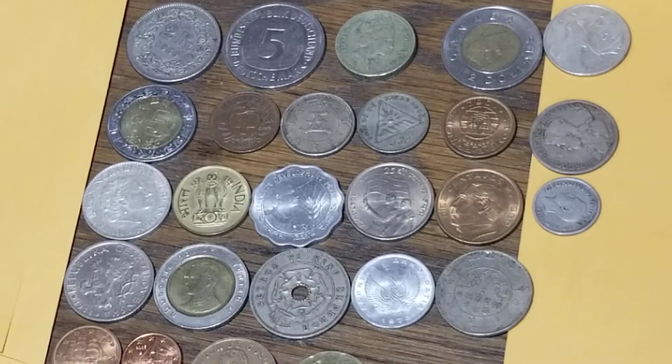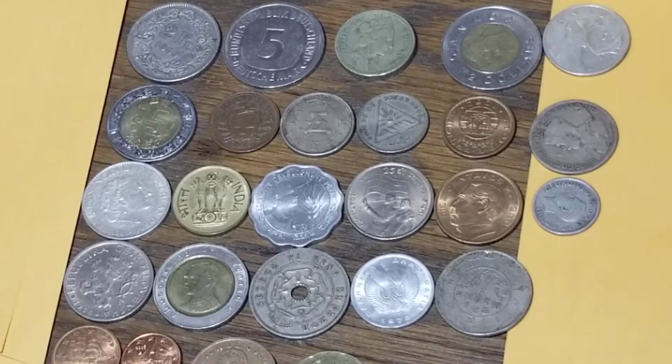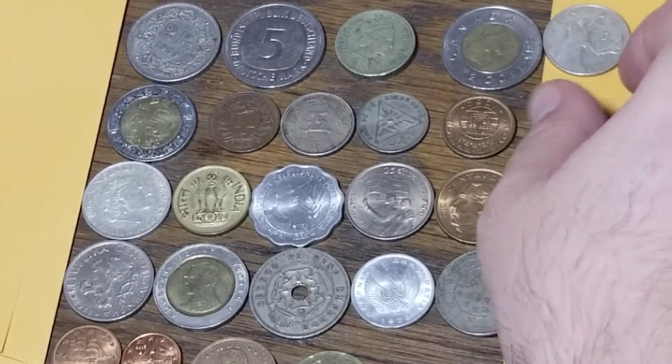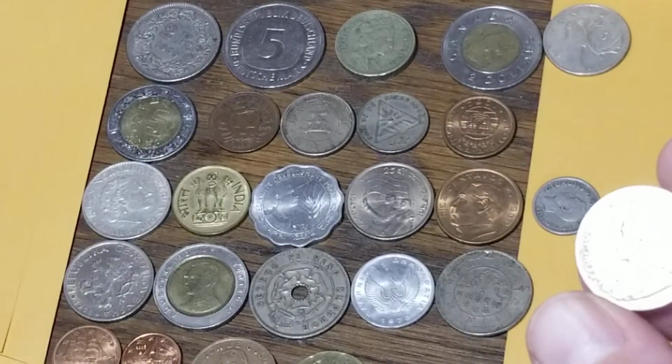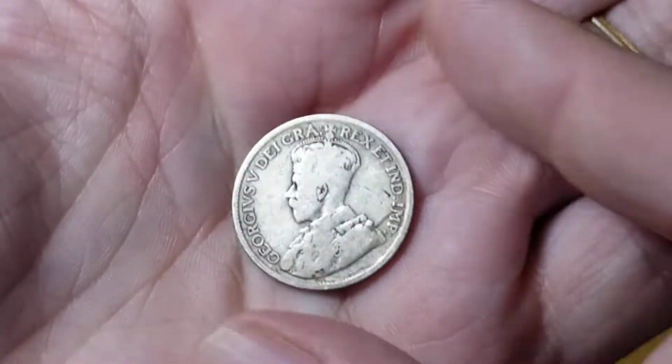Next up, I looked through his silver junk bin. Most everything he had this time was Canadian, and a lot of that is something that's already pretty common to me, so I didn't pick up too much. But he does do it by weight, and I got these 3 coins over on the side for pretty much just their spot price. And I think I paid $8 for these 3 coins.